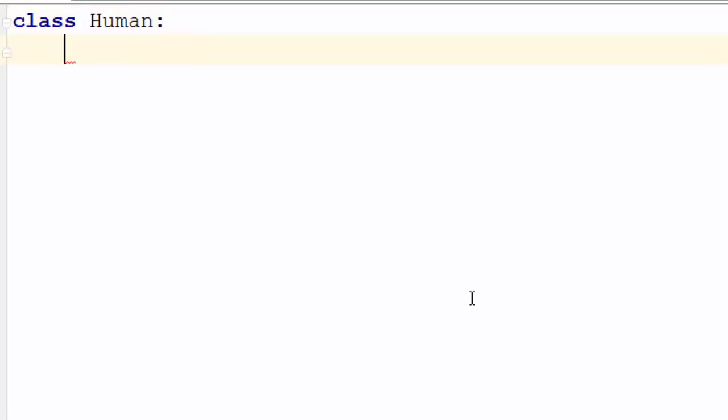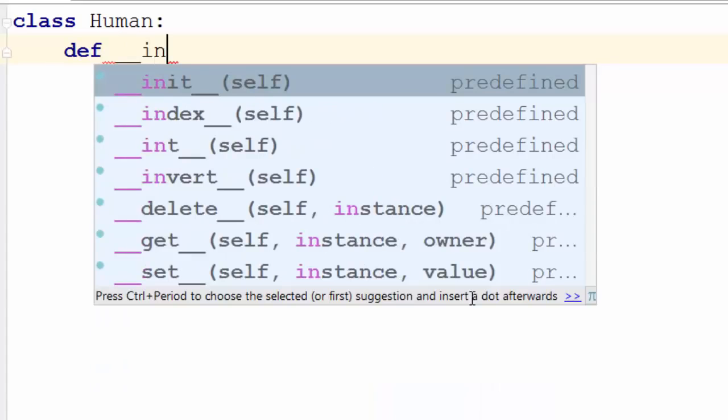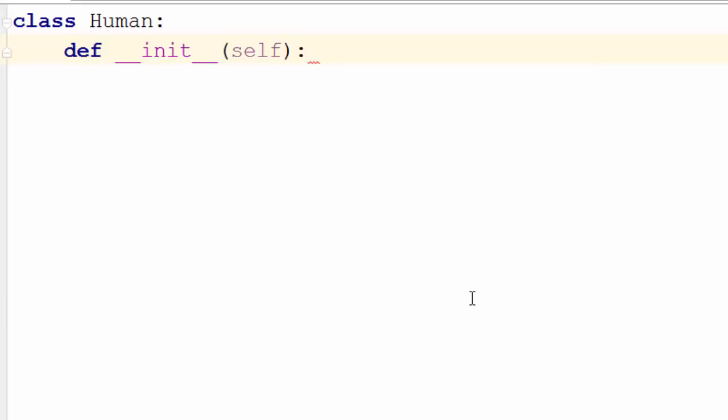Now the first method, not the property, is the init method. So you'll say def __init__, and it is auto typing the first argument, which is self. Self means this class itself, and self is useful to define the properties of this class.